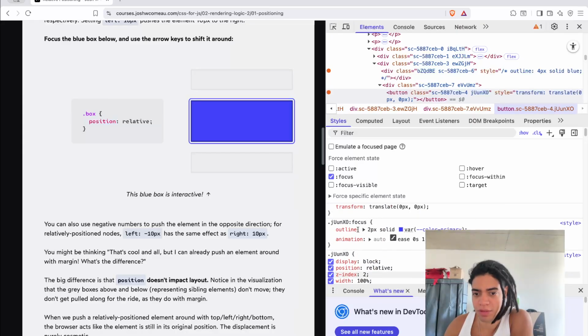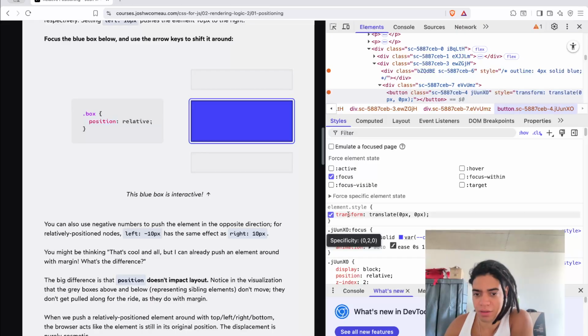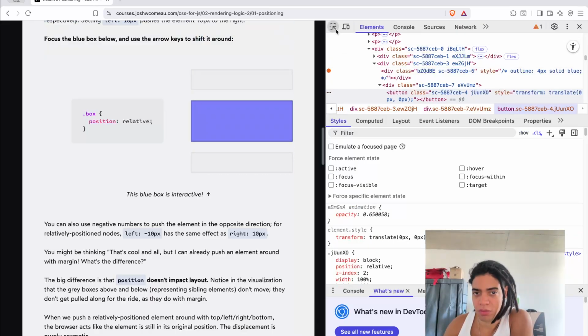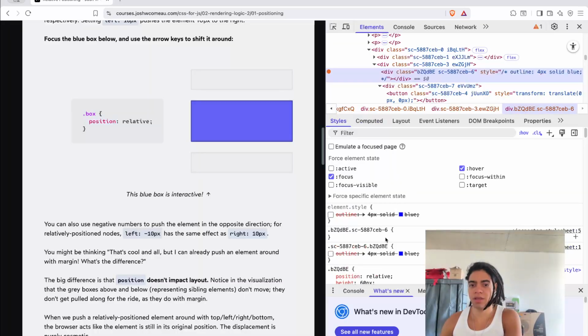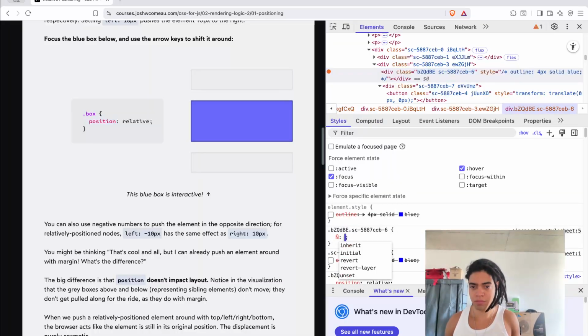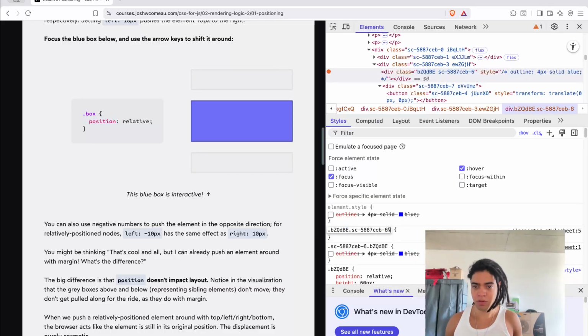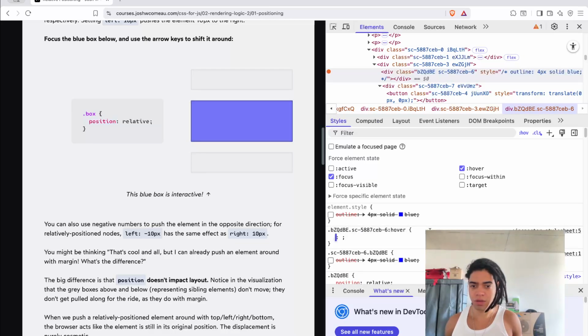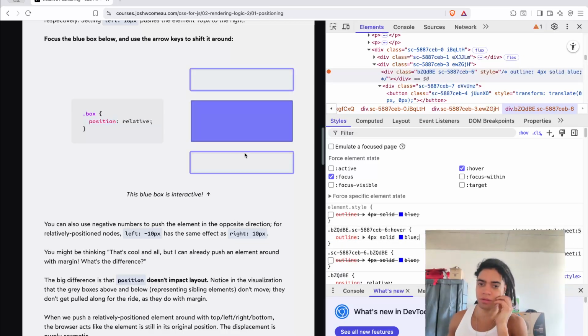Okay, so this was now a style that was added here. I also can say something like this and say, hey, when this element is now hover, I do want to apply now this, right?